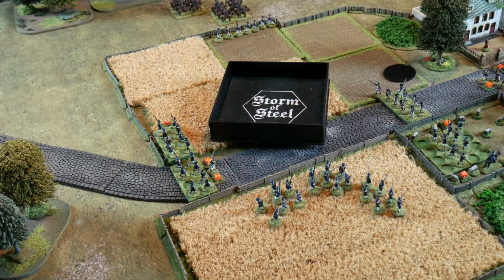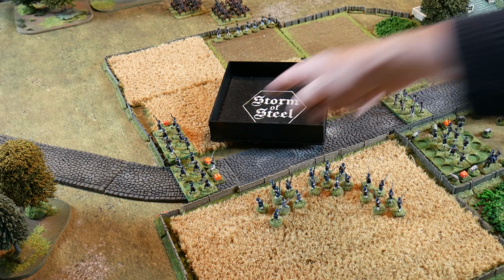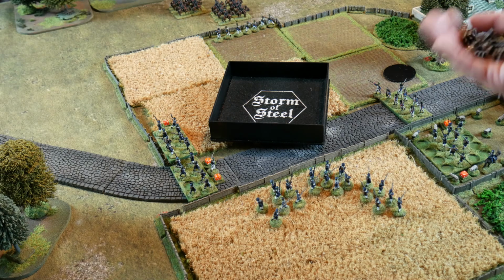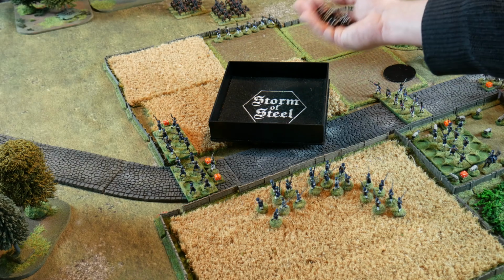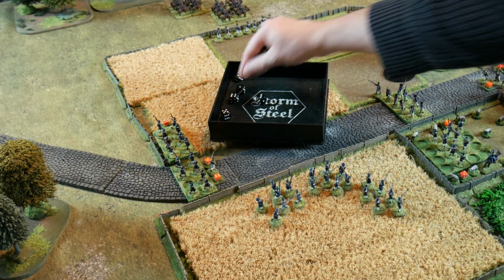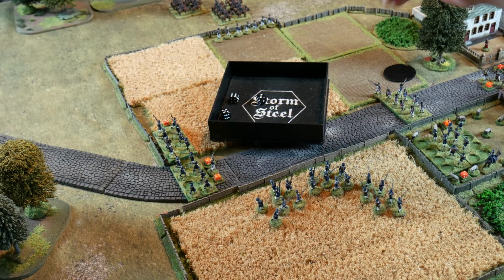Okay, so we've just pulled the Tiffin card, almost the very last card, and the Prussians are spending a flag card to activate this unit because they haven't activated. They are firing at this group here, and that is all they're going to do. They're hitting on 3, 4, 5, 6 because they're close range, and it is their first fire. So let's have a look.